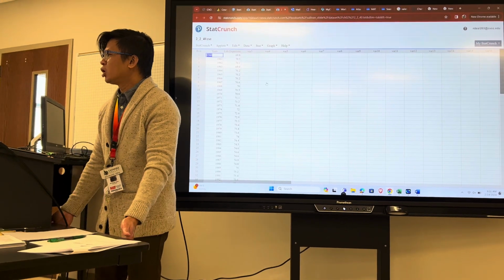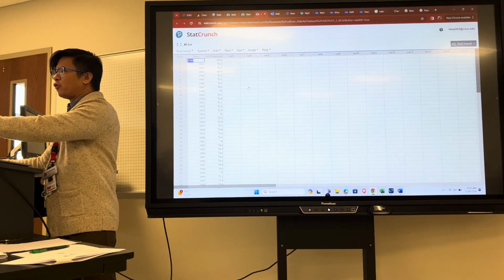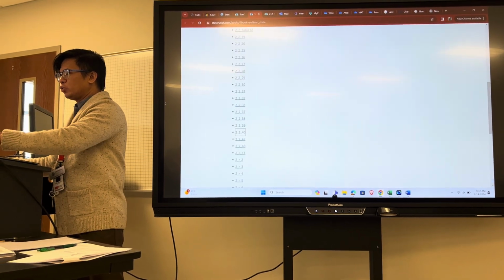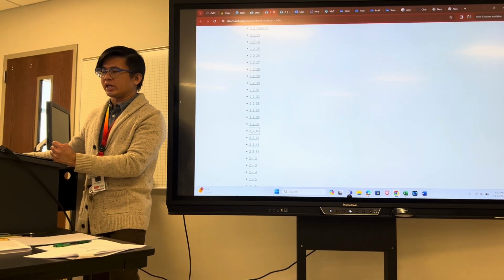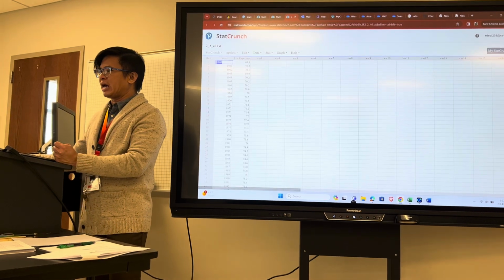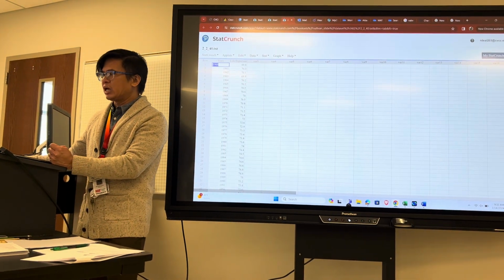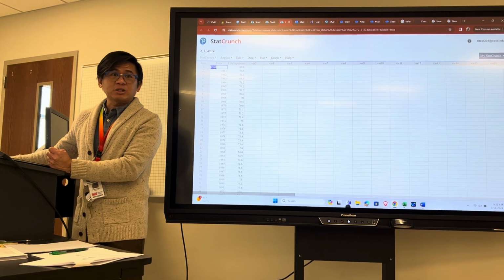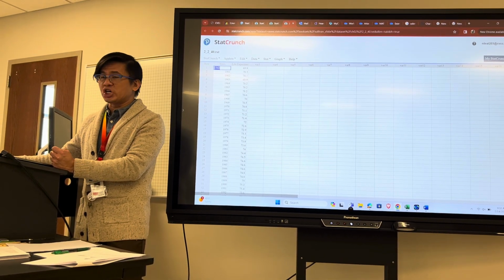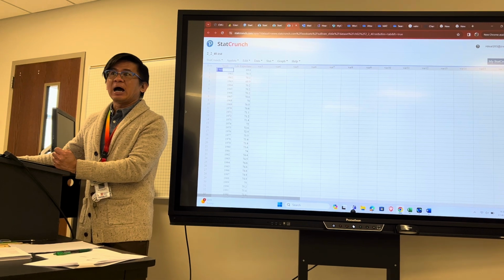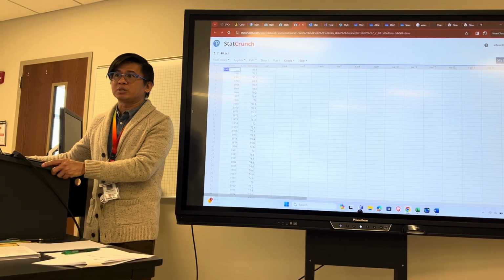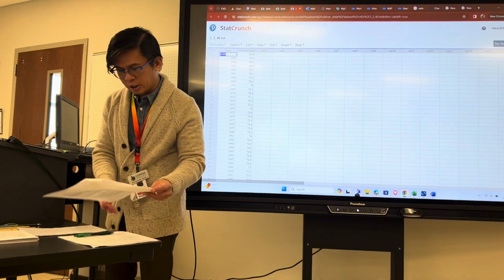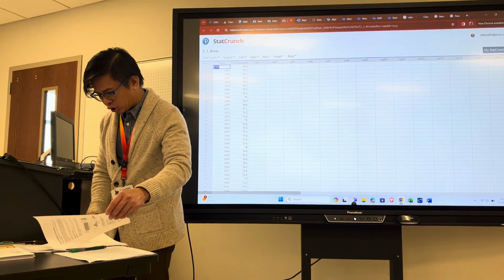Consider, what is this? 2-2-40, right? So again, go to chapter 2. You would see 2-2-40. And we have this data set regarding what? Years and life expectancy. Okay, so again, this is years and life expectancy. How are we going to create a time series plot for this one? So let's consider following the steps for such.